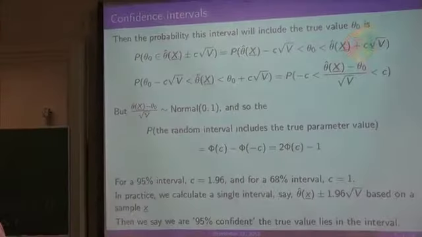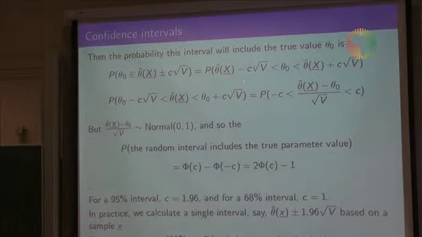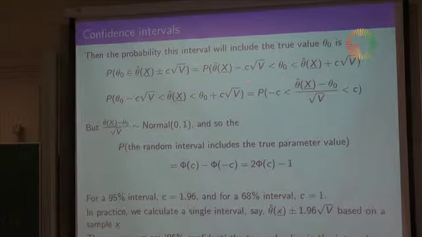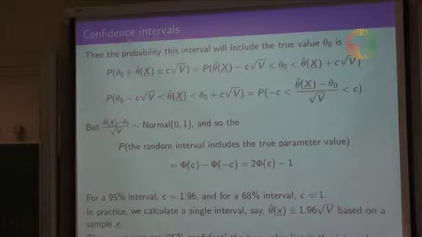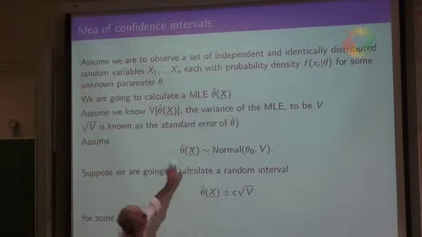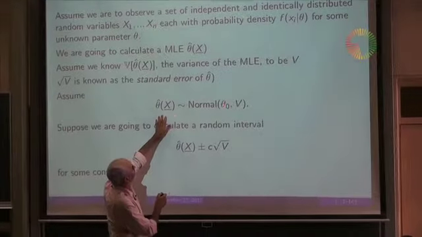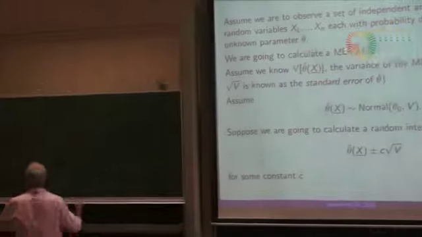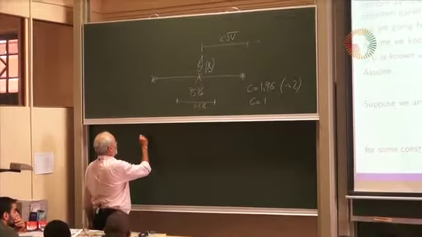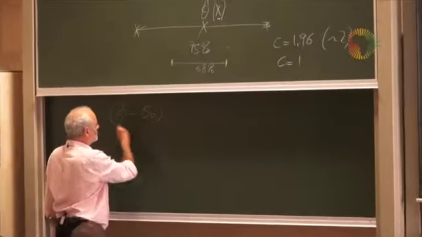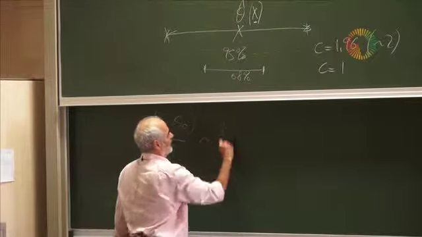Now we can rearrange that. If we, for example, add that on to there and subtract that onto there, we get an interval now in terms of the estimate. It's the probability that our estimate is in the interval between the true value minus c square root of v and the true value plus c square root of v. Now from each side we take away theta naught, divide by square root of v, and we end up with this. But we know that we're assuming this is the case. Now, okay, why is this the case? Why is theta hat minus theta naught over square root of v a standard normal?